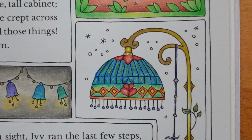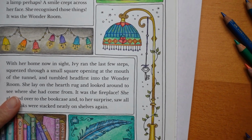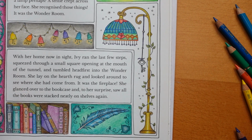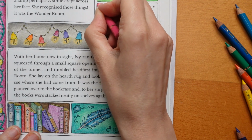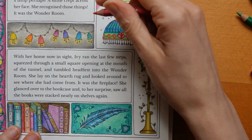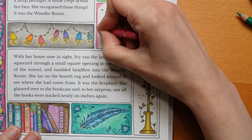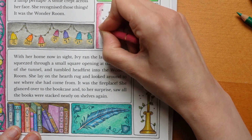I'm going to zoom out, or else I'm going to forget to move the page because I'll start whittering on. And there we go. My book is underneath. I'll come in as closely as I can. There we go. So I'm just going to start layering and layering, really. It doesn't really matter how far you take your fuchsia pink into your page, but just make it as consistent as you can. It's not massively important. Just sort of fade it a bit as you come in.